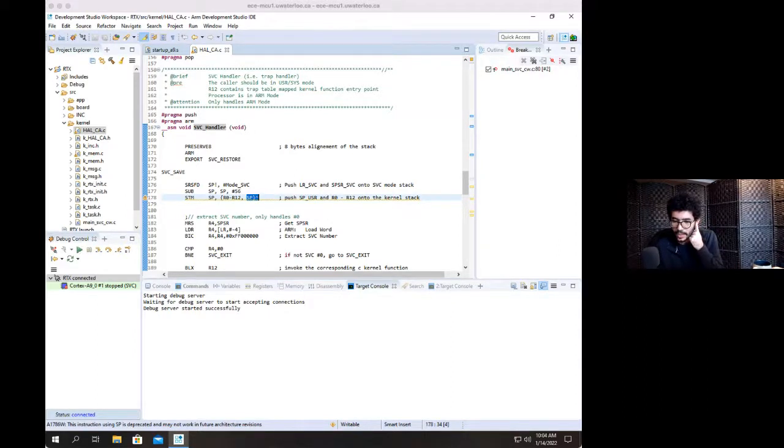Mode transfer is not a context switch. Is this correct? Mode transfer is the beginning of context switch. Mode transfer is just a mode switch. You just switch mode. Now you could decide to context switch. Let's say, for example, a timer interrupt goes off. So that's an interrupt.